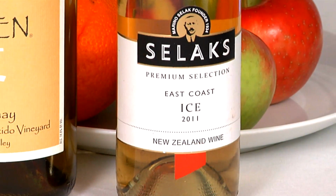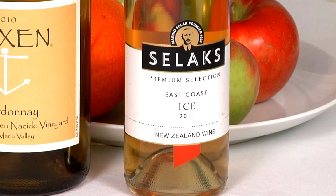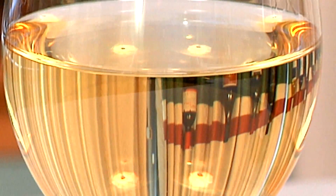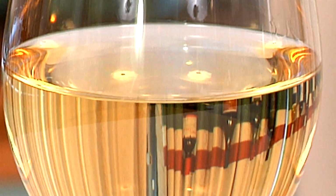And today we're considering how to pair sweet wines with seafood. Now, the first thing I should clarify here is what we mean by sweet wines. We don't actually mean sweet like dessert wines, because dessert wines like Sauternes or ice wine will be far too sweet to pair with most of your seafood dishes. No, instead what we're talking about are white wines from warmer climates that produce riper fruit that end up with higher residual sugar in the bottle.